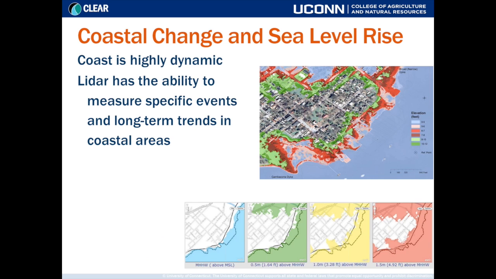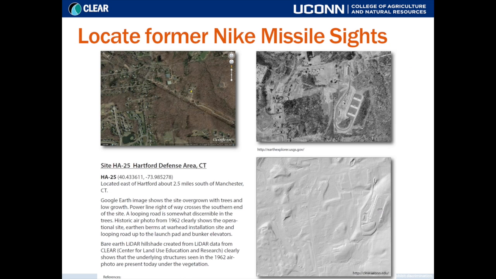Coastal change and sea level rise is a good application for LiDAR because now we can begin to predict what areas may be affected. And I was approached a while ago by someone who was working on locating Nike missile sites. So if you look in the upper left corner on the aerial, it's difficult to see where that site might have been. The upper right is a grayscale historic aerial of that same Nike missile site. And you can see that in the LiDAR here, where that missile site is really pops right out.